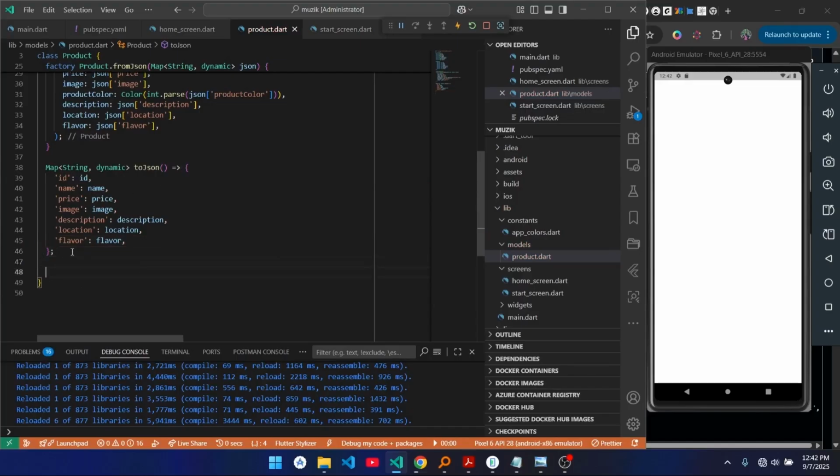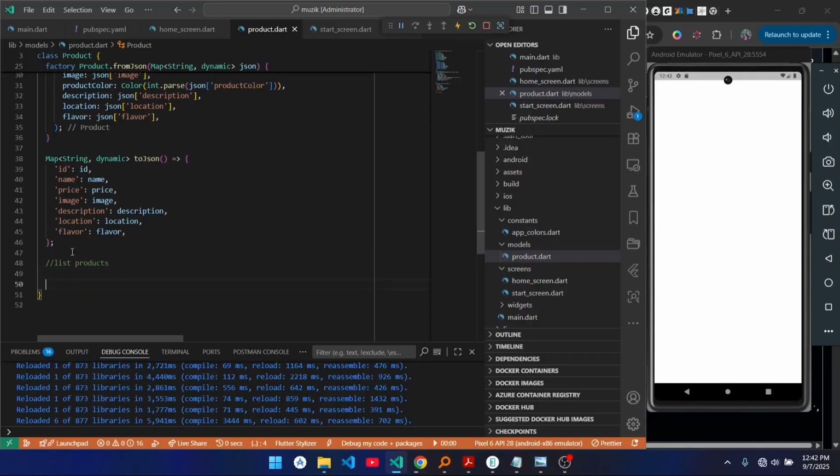Next, we're going to make a list. This is just going to be a simple mock DB, a list of products. So we come down here and say static, then it's going to be a list. Then it's going to have a product here.